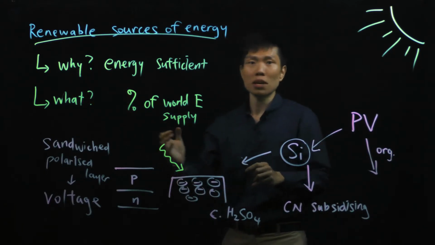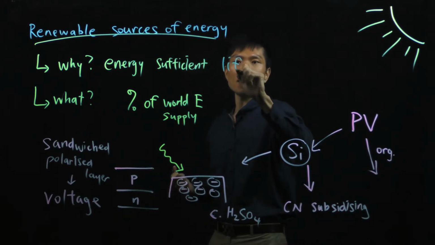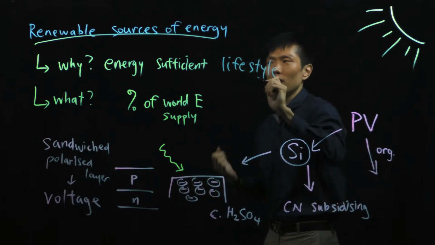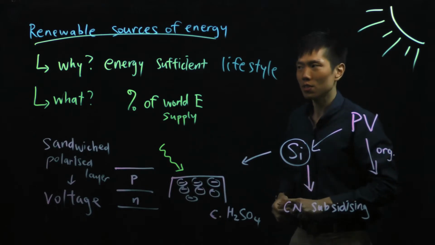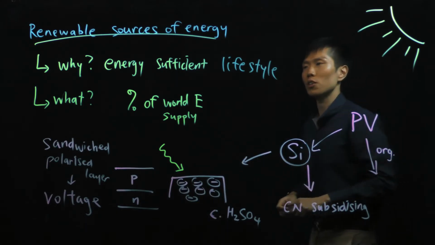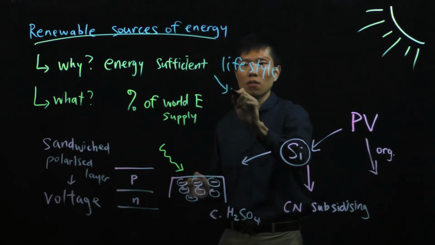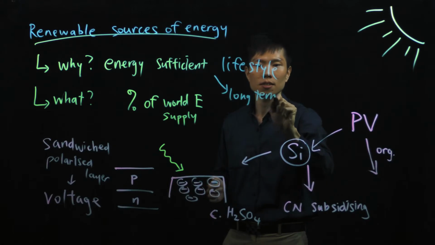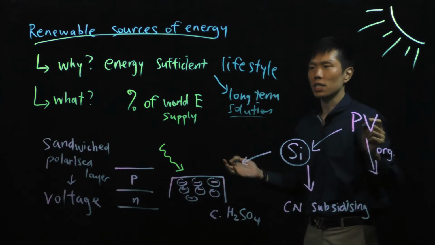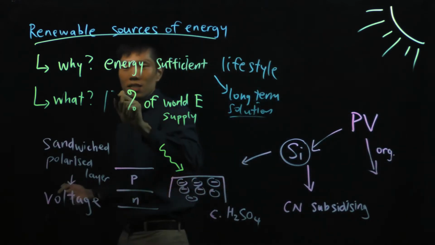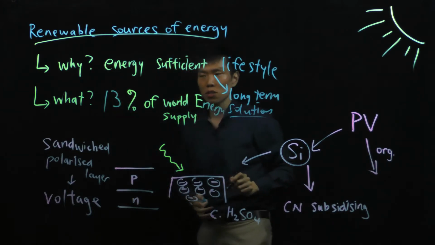The reason is we have now come to a very convenient lifestyle that needs a lot of power to move our things. Our handphone, PlayStations, in the future, mobile transport. So we like to sustain this energy sufficient lifestyle, okay, we have to think of long-term solution. Because we are so comfortable, we are so used to it. And you know what? 13% of the world's energy supply right now depends on renewable source of energy.